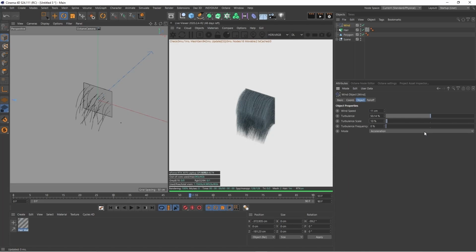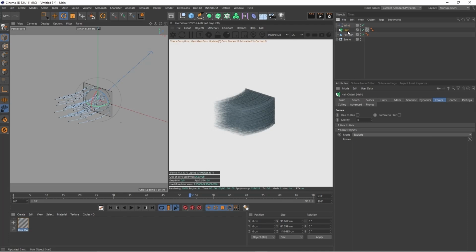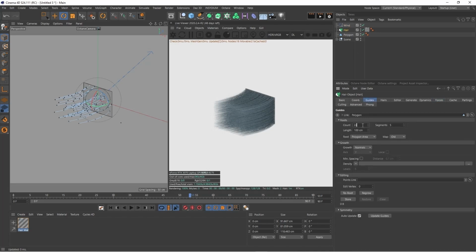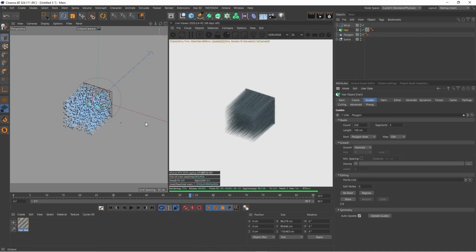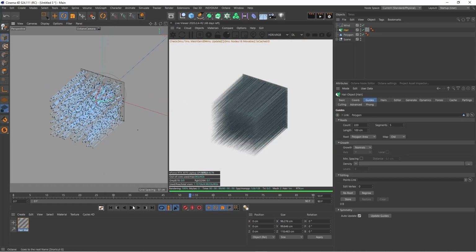Let's go up a little bit higher even. And maybe we need to increase the guides a little bit so that we can see this better. Okay, so we've got a lot more hairs. Bring it back to start, hit play.